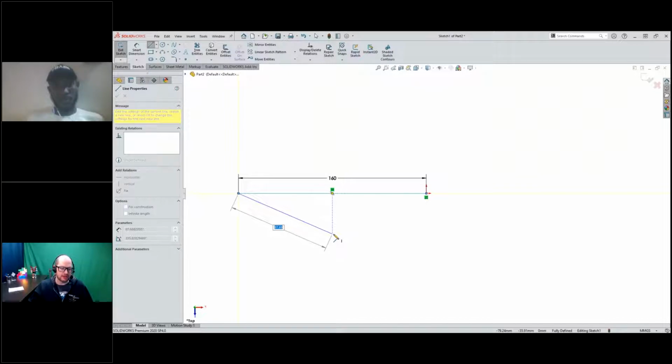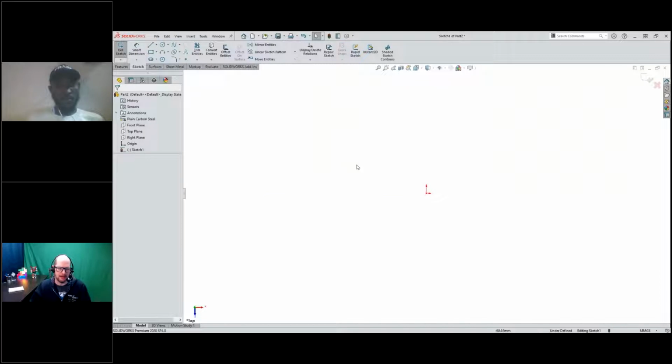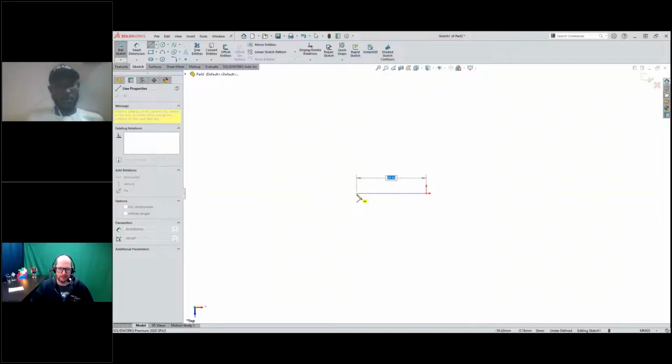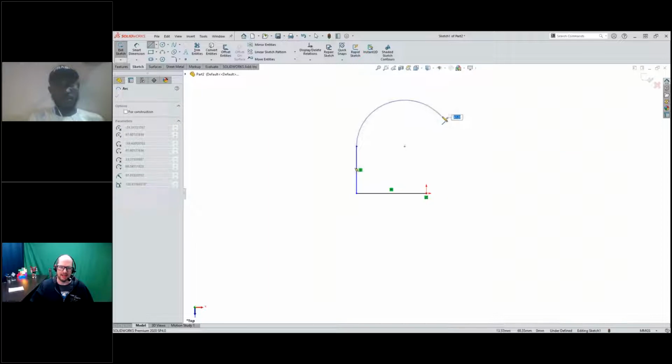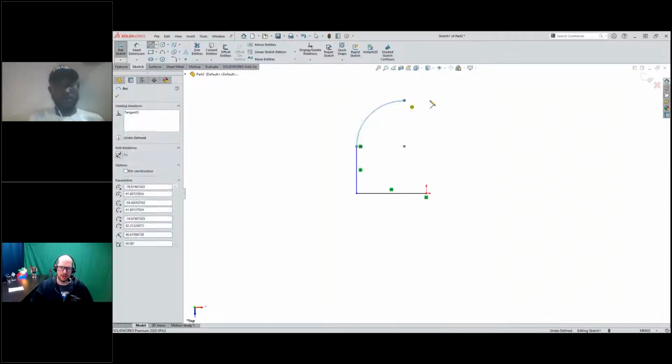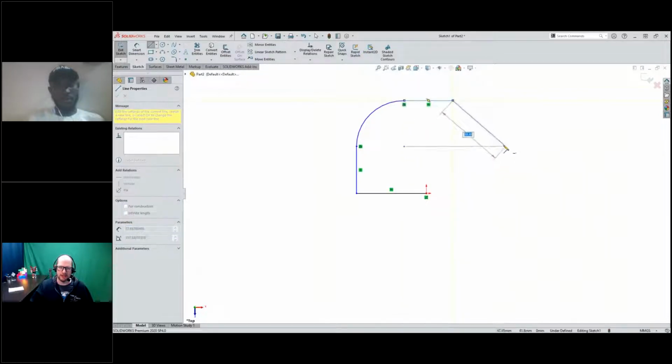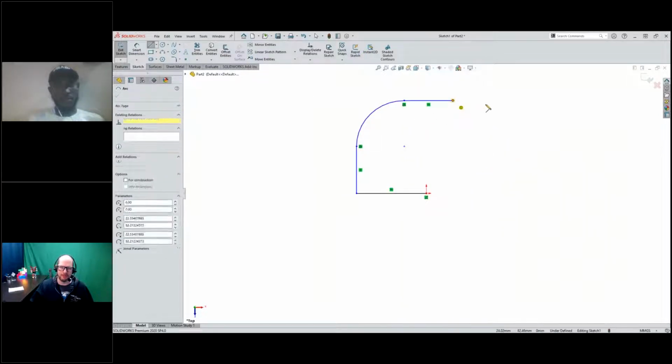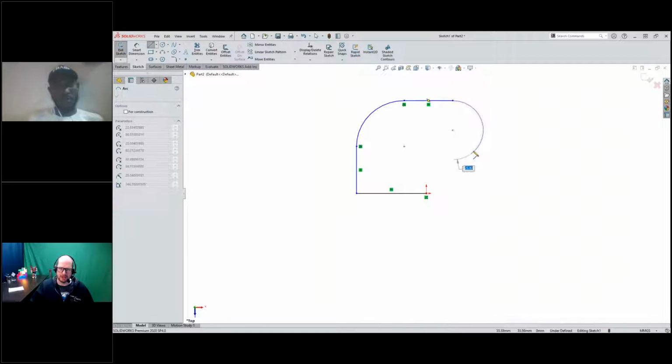Now, the next thing I want to show you is that when we're sketching in SolidWorks and we're sketching lines like this, we can create what's called a tangent arc right off of the end of the line. So what that means is when I begin the line command here, I could come over, I could come up, then I can come back and just put my mouse over that endpoint. So you see, I didn't click anything, I didn't start a new command, and that took me into what's called the tangent arc command. So I come over here, I come back, I hold my mouse over the endpoint, and that puts me into what's called the tangent arc command.